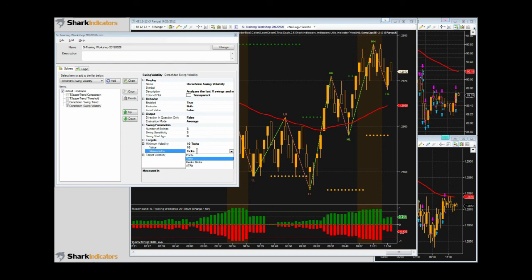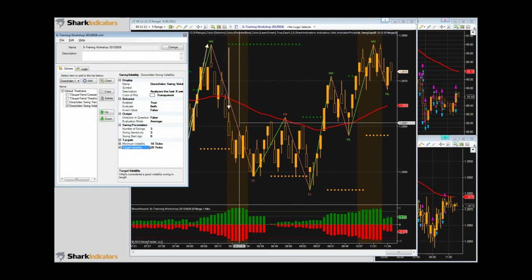Right now, to keep it simple so it's easy to visualize, I'm looking for a target of 20 ticks on the volatility and a minimum of 10 ticks. So what does this minimum volatility do? Well, let me show. Explaining the target volatility is a little easier.